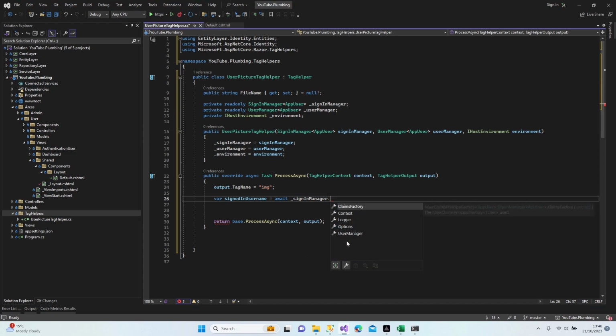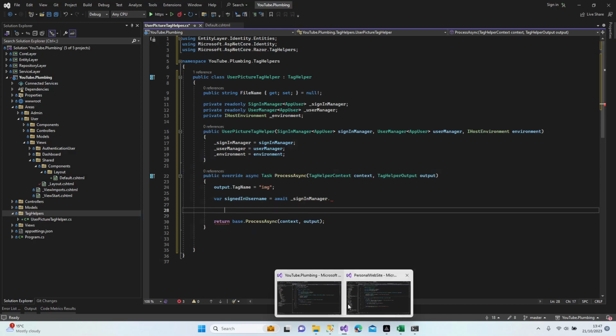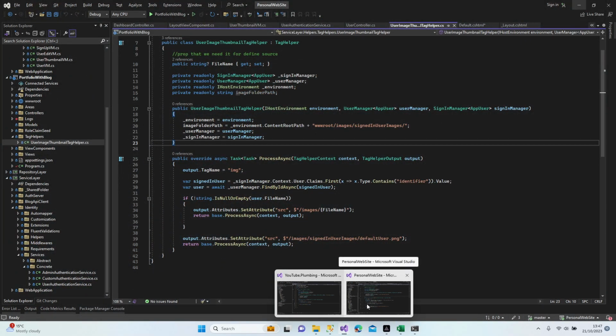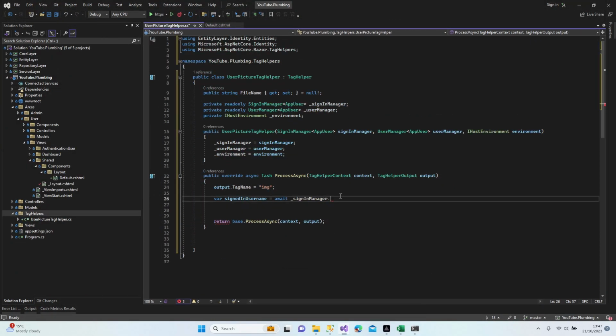Let's see what we have here. It's not what I'm looking for. Did I add it correctly? Sign-in manager app user. Really interesting. Let me have a look here quickly. Yeah, I'm using the context. It's correct. Forget about it.